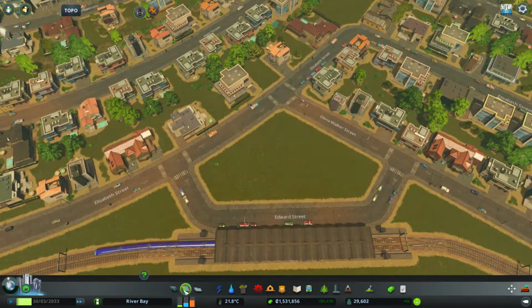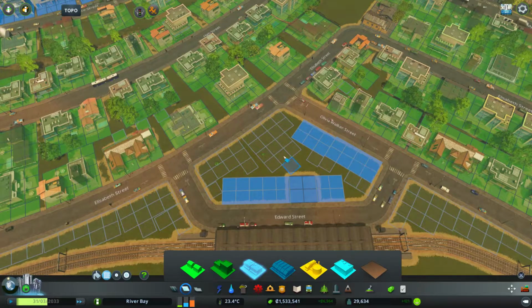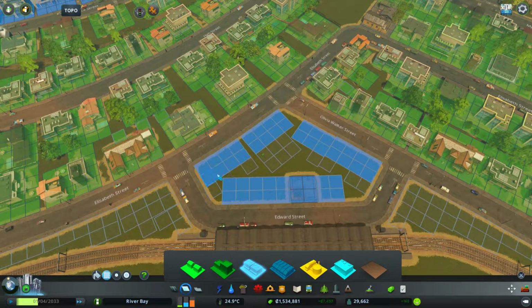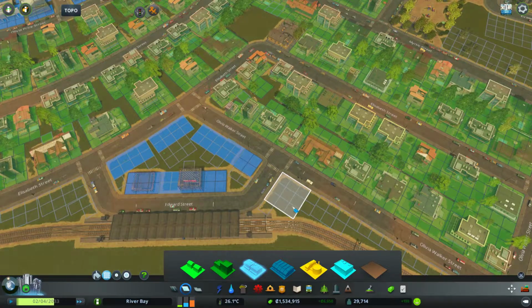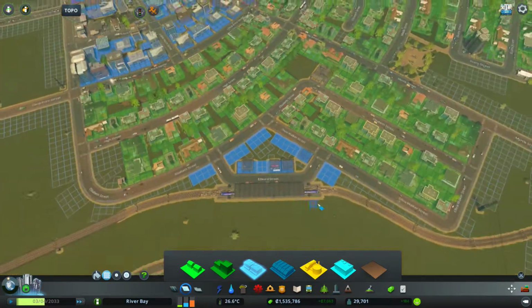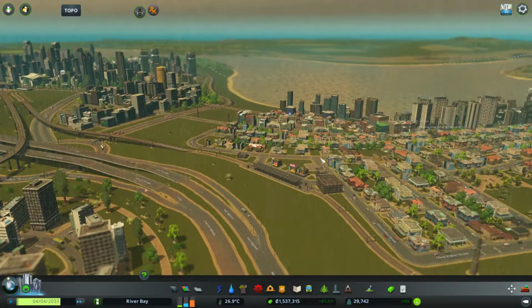What I also think would be quite good is if we do a bit of a commercial section over here. Something like that. Yeah, so here we go. Fill in a few plants and things in there. There we go. So that section there is a little bit of a commercial corner right here at the station. Everybody running by there.